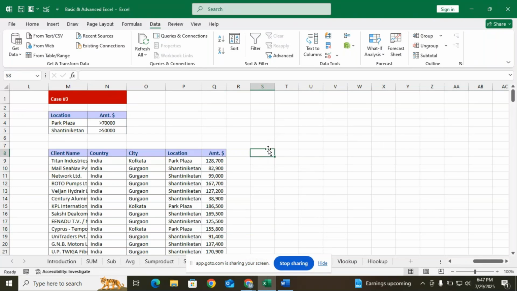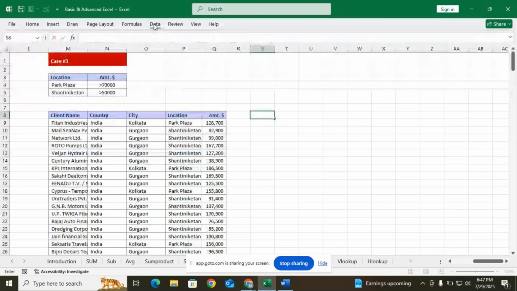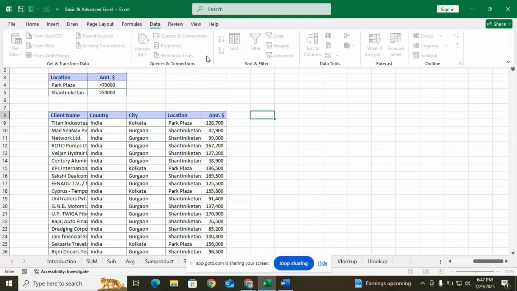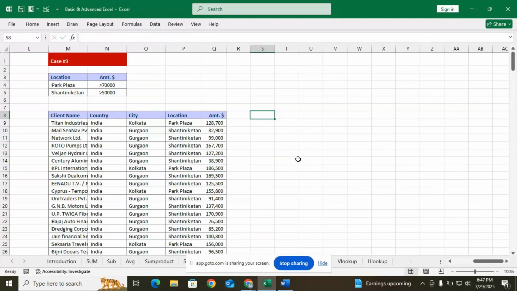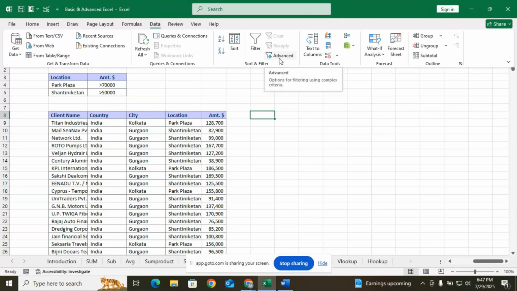So I'm going to come here and go to the data tab, and you have the concept of advanced filters.